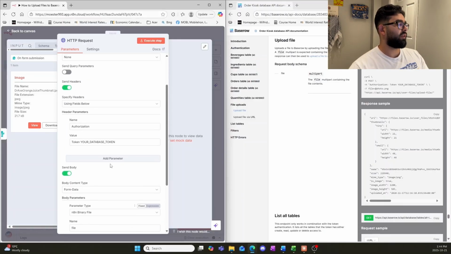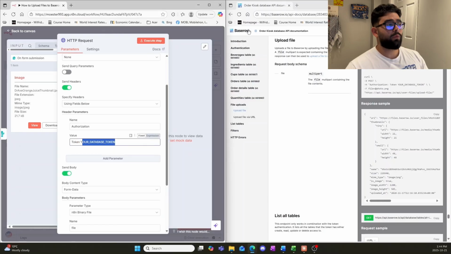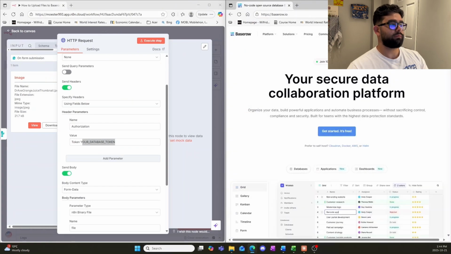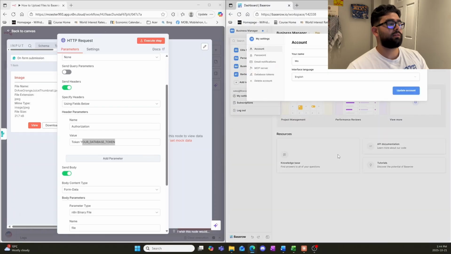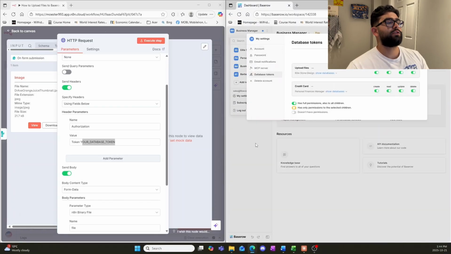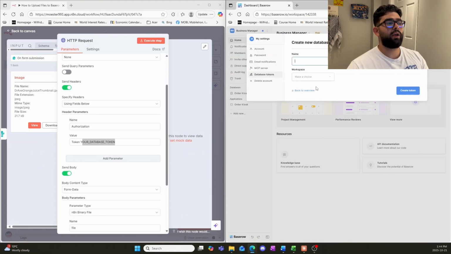Now that we have all of that set up, we're going to go back and find our database token. The way we're going to do that is going back to Baserow, go to my dashboard, open this up and go to My Settings. Once you open up My Settings, you go to your database tokens, and once you're in here, you want to create a token.